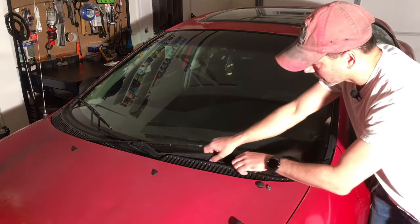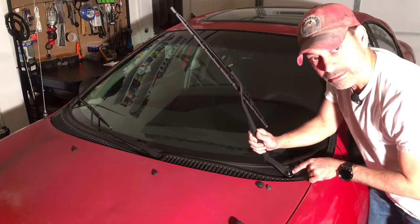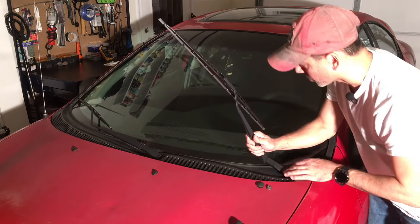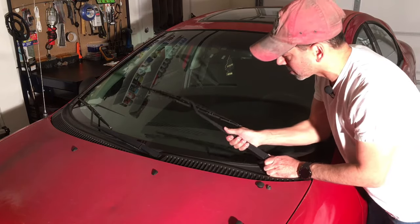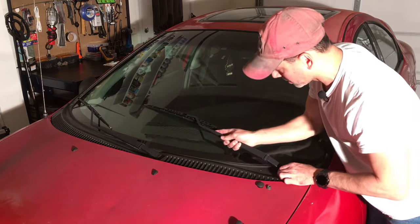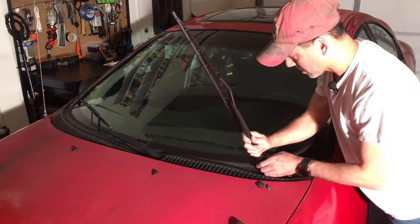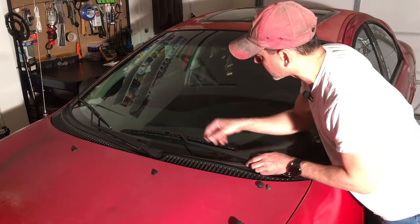Now that we have that off, we can take this arm. We're going to gently lay it here — we're not going to push it all the way down to lock it onto the motor piece yet. We want to lay this down so we can line it up properly with those markers we looked at. We're going to put it in place and line it up with that marker, and then we'll be able to tighten it down.